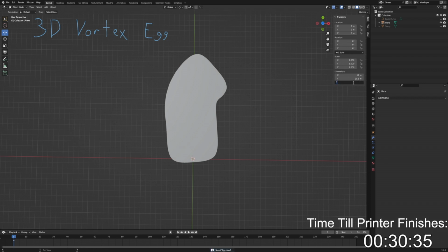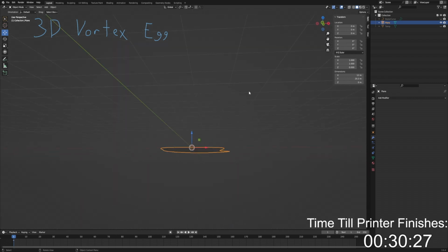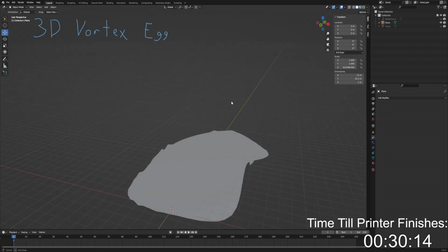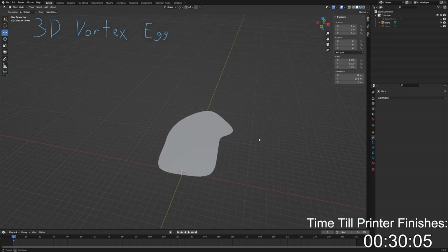Put that in 0. Oh, weird. If you give it dimensions, that was strange. Maybe that's why it was all bumpy on the curves. Okay.